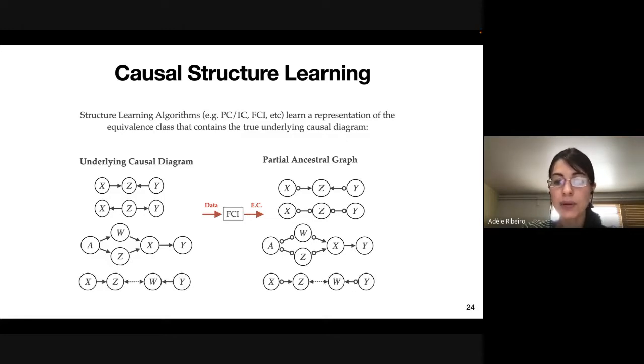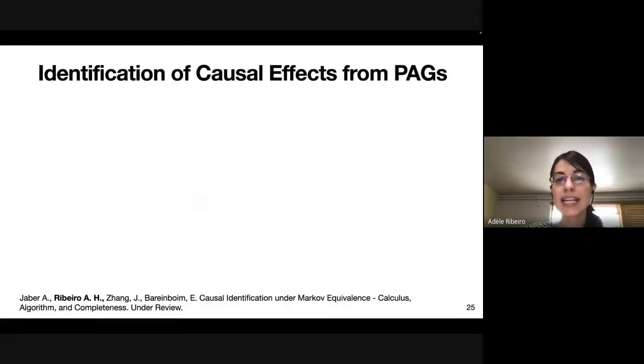There are other cases where we can learn exactly that two variables are just spuriously correlated. So there is no cause from Z to Y, or W to Z. So we can sometimes detect causal relationships or spurious relationships just from the equivalence class. This is just a note that we usually don't know the causal diagram. That's why we cannot manually construct the causal diagrams, but using data, we can use the FCI algorithm to learn the partial ancestral graph.